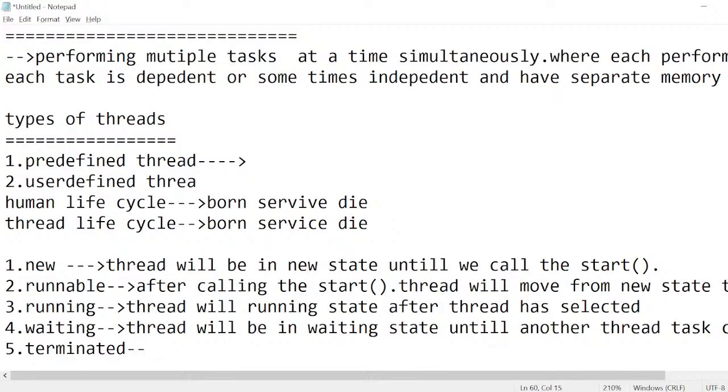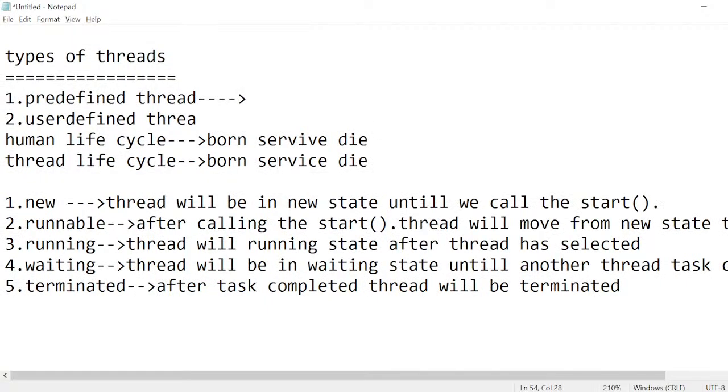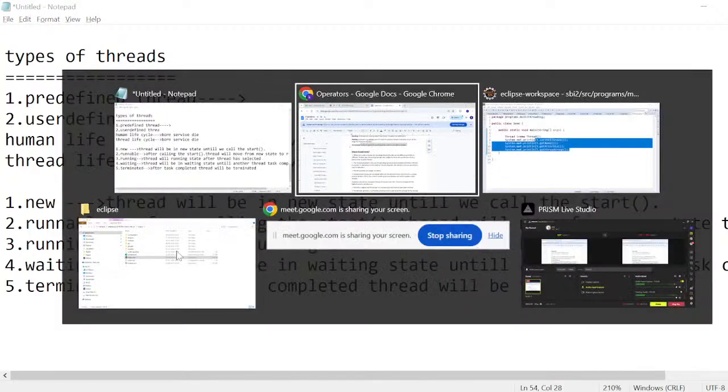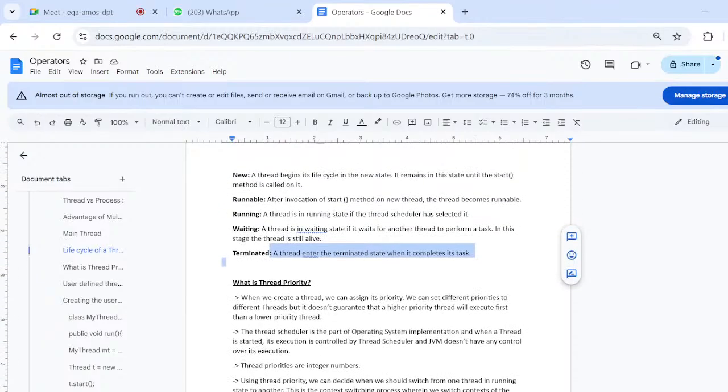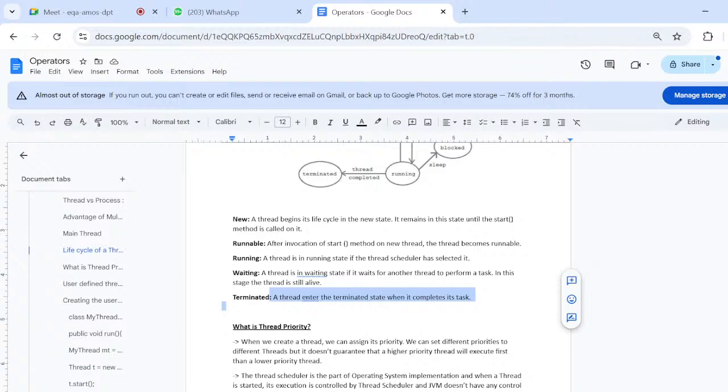After the task is completed, the thread will be terminated. This is the thread life cycle: new, runnable, running, waiting, terminated. And this is the diagram for the thread life cycle.